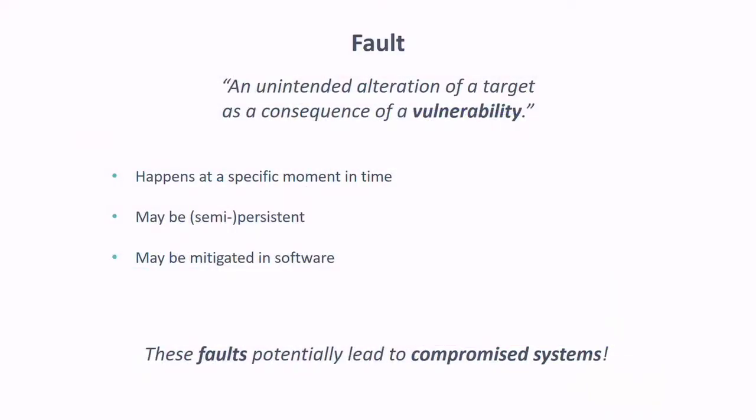And the key point about this is that by injecting these glitches, triggering these vulnerabilities, we can create faults. And these faults are the unintended behavioral change in the target. These things happen at a specific moment in time, because these glitches are time-based. So we inject them at moment A. But it doesn't mean that these faults are not present anymore at moment B. It can be, so some faults are temporary, some are persistent, and some are semi-persistent. Semi-persistent meaning that if you reset the entire board or the entire chip, then the fault is gone again, and you need to inject a new glitch in order to introduce that fault again.